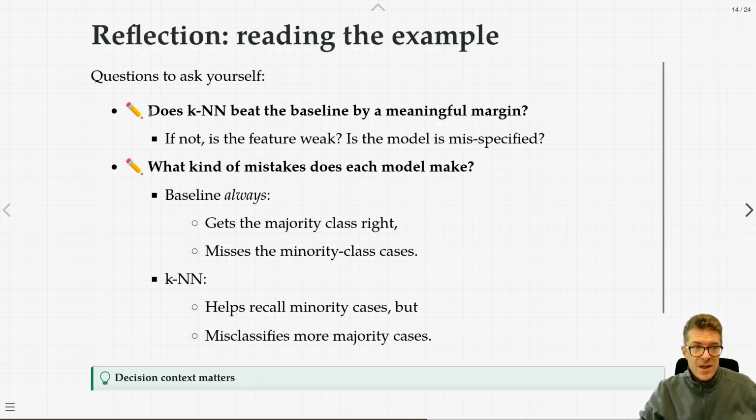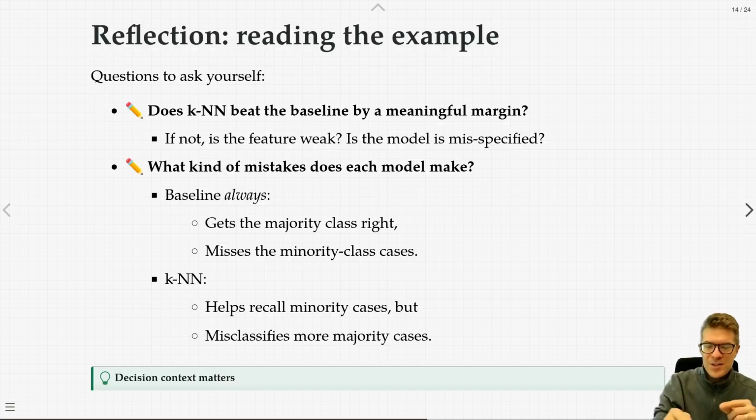So some questions to ask yourself. I'd advise you to just jot these notes down. This is going to be obvious, but does the KNN beat the baseline by a meaningful margin or not? And if not, is it because of the feature being weak? Is the model misspecified? This is a question maybe you can only answer once you come back to this module for studying after you've seen the next module. But just try to play around with the small amount of code I've given you and see if you can make any tweaks in order to get any kind of different results than the one I just showed you before. And then try to learn, time permitting, or try to get a sense of what levers you can pull in order to get different performance.